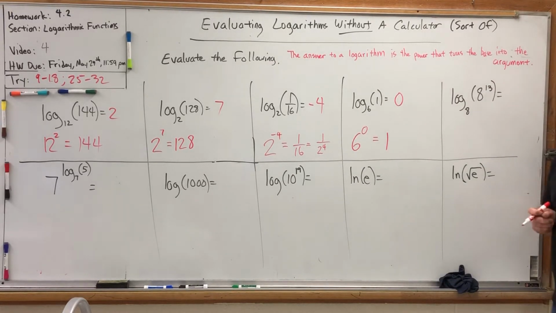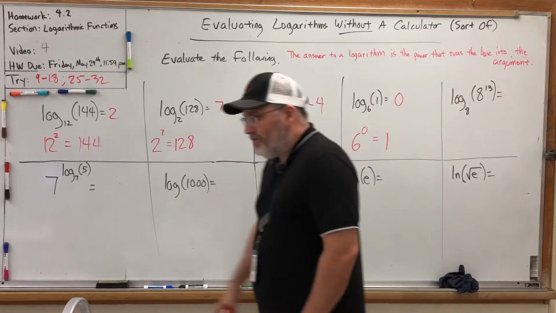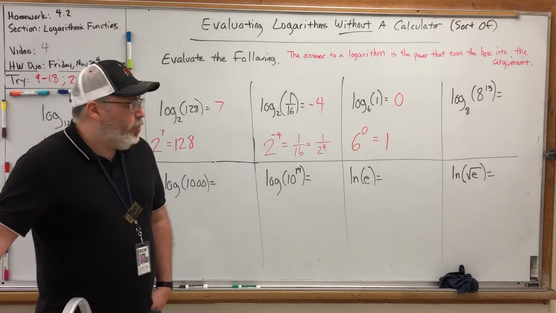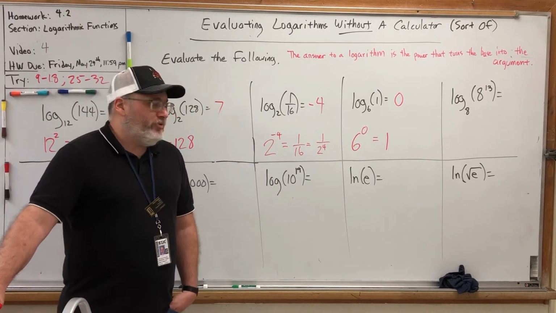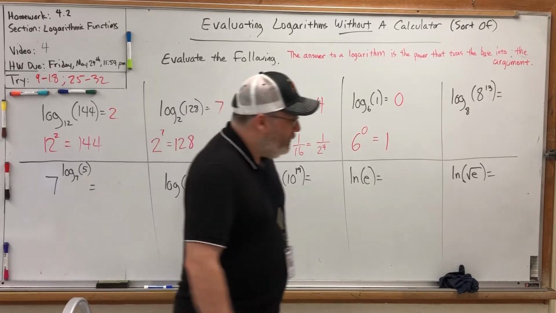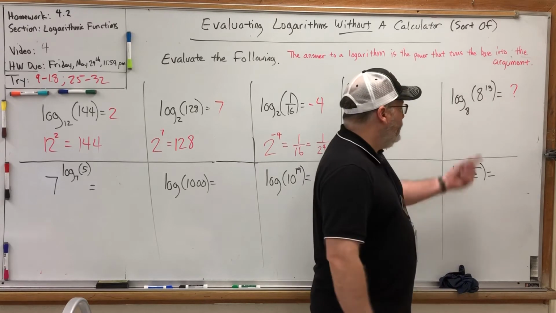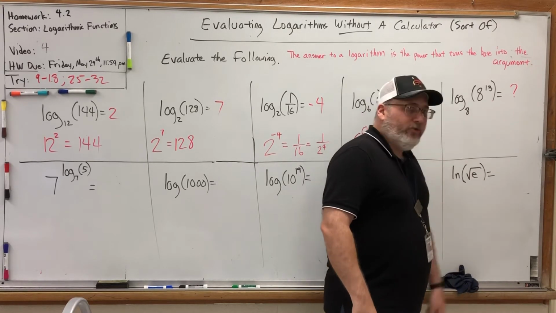This one's easier than it looks. Log base 8 of 8 to the 13th power. Now, I'm not expecting you to calculate 8 to the 13th power without a calculator. It's possible, it's just time consuming. But the question isn't what is 8 to the 13th power equal to. The question is, what power turns 8 into 8 to the 13th power?